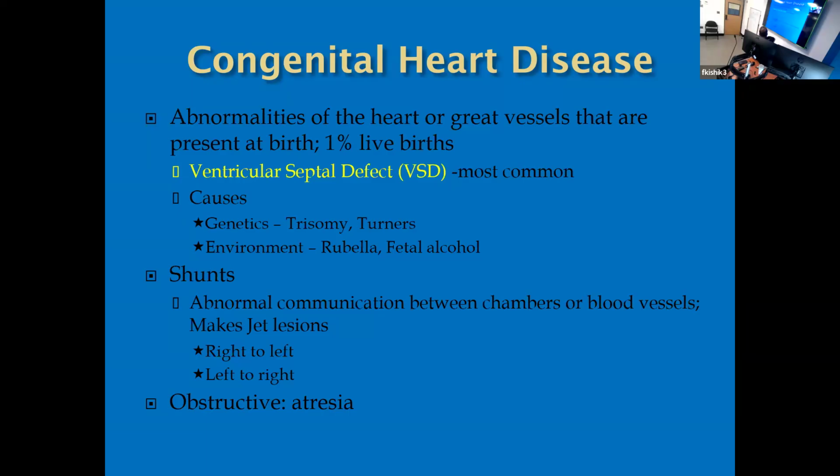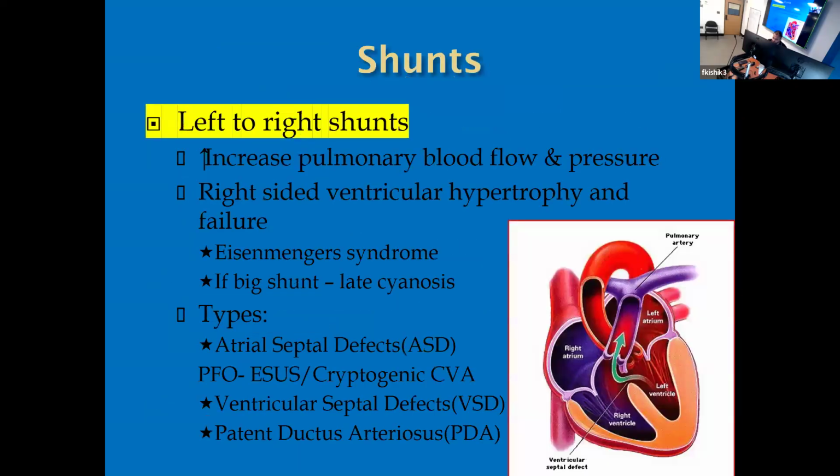There are also shunts. The easiest one to understand is a right to left shunt, because your deoxygenated blood is mixing with your oxygenated blood. A good example of that is a PFO, right? We talked about that. The foramen ovale, which is an atrial septal defect. So that's a right to left. Or you can have a left to right shunt as well, which isn't as bad. It's also like tricuspid atresia, which is like a weak tricuspid valve.